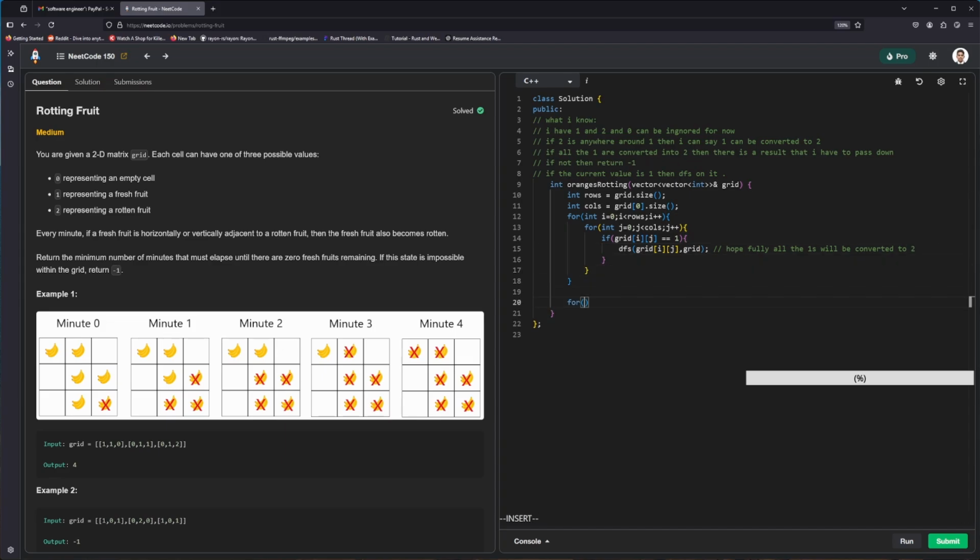And I can just do for auto i in grid, for auto j in i, if j equals 1, then after the processing return -1, else I can just say return answer.